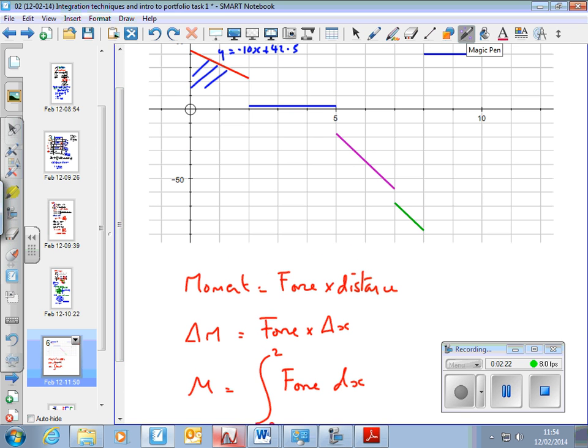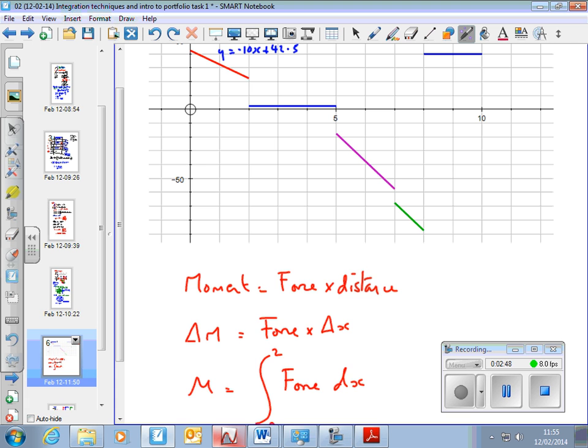And last year we physically measured that area. You can do it. It's just a rectangle and a triangle. I can divide it into triangle and rectangle, add up those separate areas, and I'll get the change in moment. And that will tell me what the moment is at this point. And then we put that in. And then, well, how did that moment change? It was a curve. So we put a curve in, if you remember back to last year.